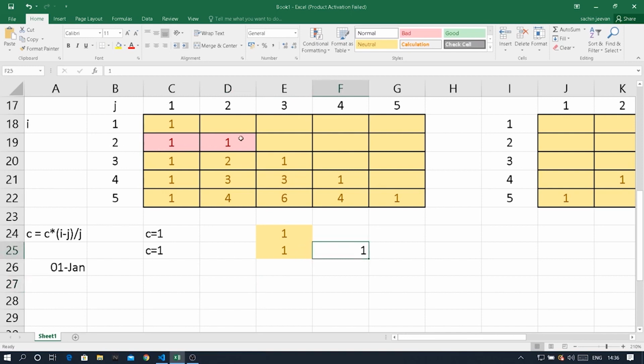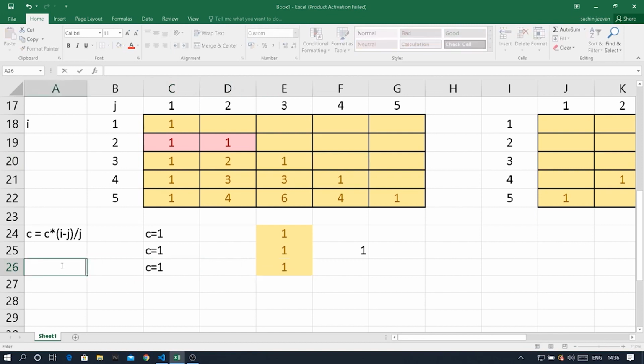So once this row has 2 numbers, after calculating these 2 numbers, I will go to the next row. In the next row, how many numbers have to be calculated? 3 numbers. So first of all, what do I have to do? I have to start my C from 1. And first of all I just have to print my C value, and then only I need to go for the next updation.